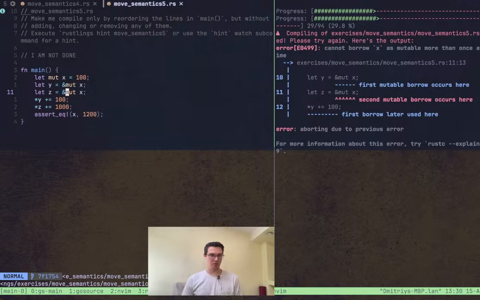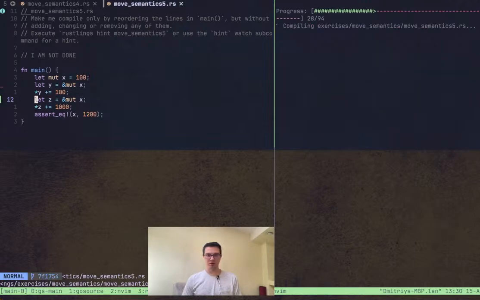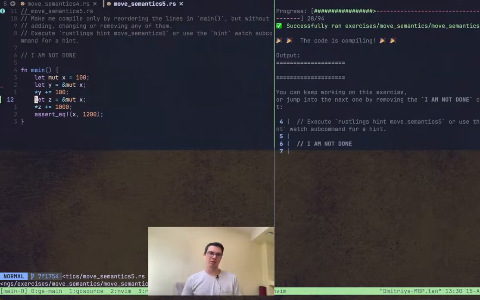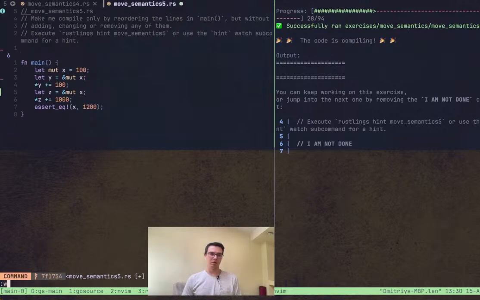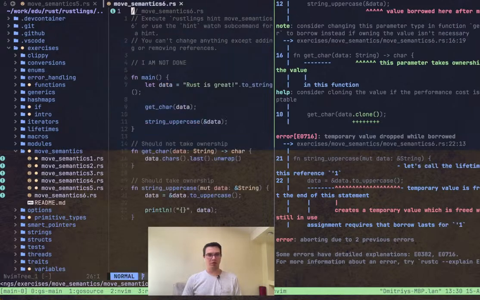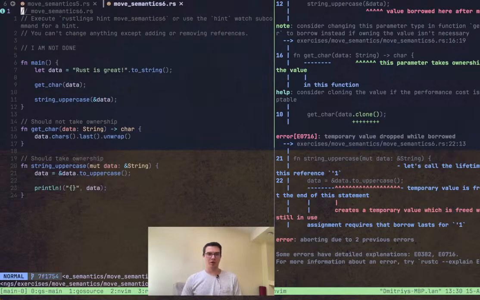So we cannot do multiple borrowing, so I think we just need to do something like this. Yeah. So execute. No, you can't change anything except adding or removing references. So we need to add a reference.